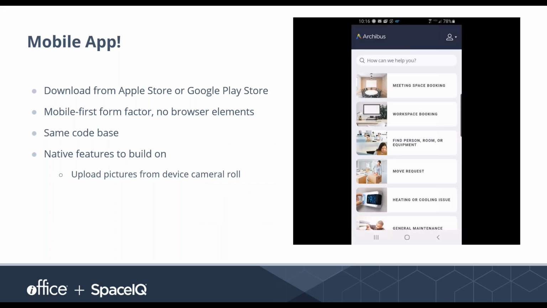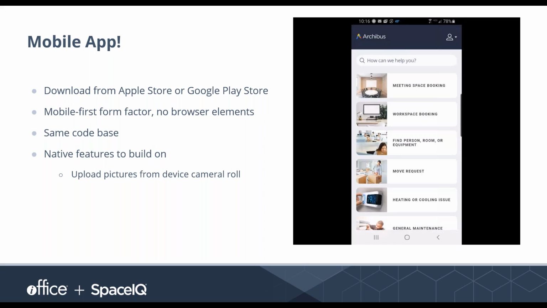So the other big change is that we've put all the good features of Workplace as a web app, as you know it, with a URL, and you can access that URL. It's still the same responsive design application, but now we've also wrapped it into something that can be downloaded, as I mentioned, from the app stores. So this really enabled us to work more exclusively on the mobile form factor.